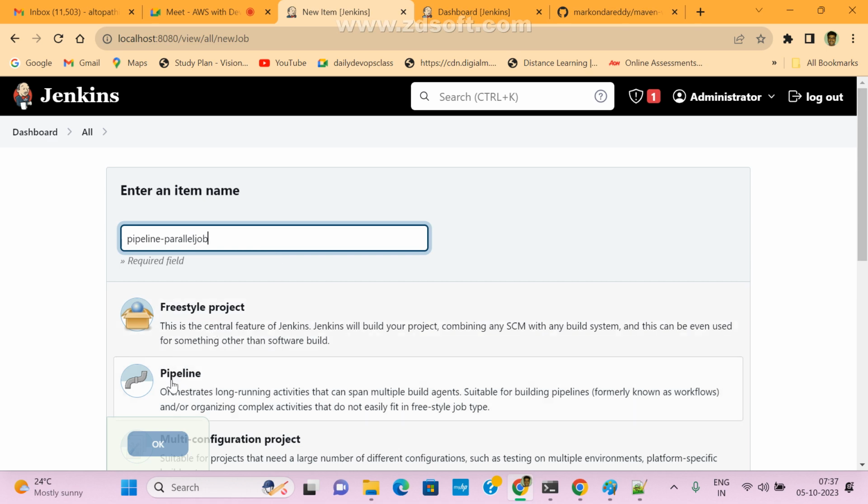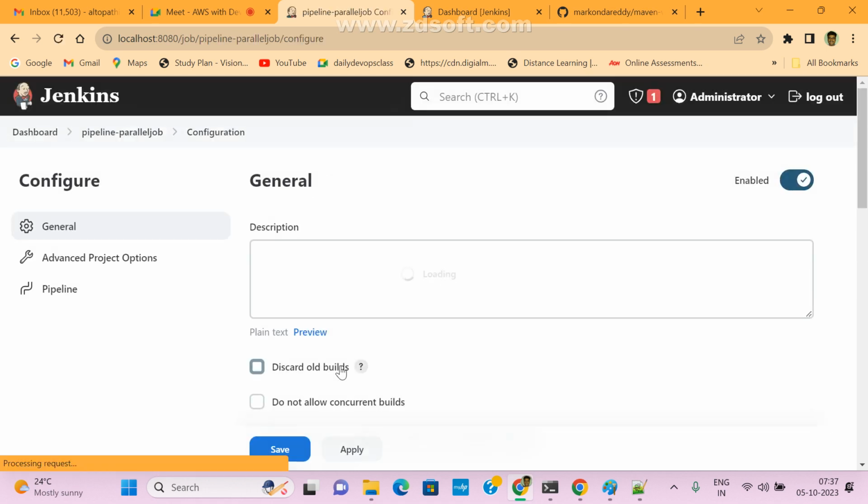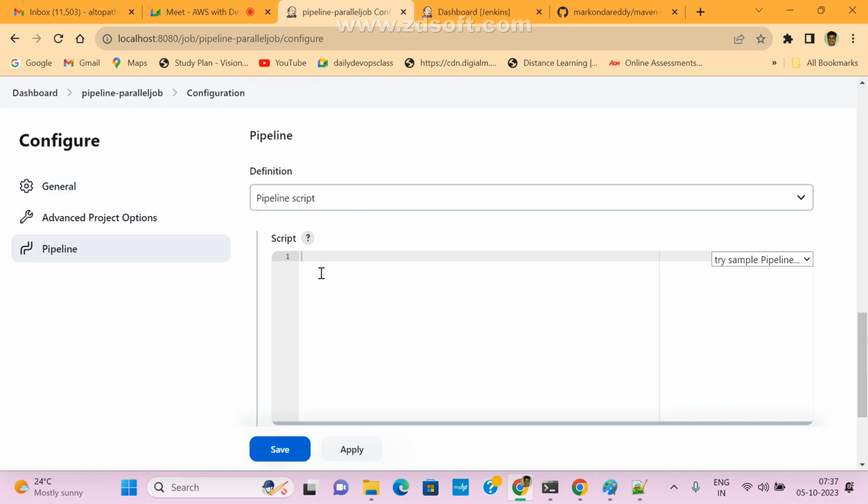Now I selected pipeline. Generally I write here pipeline, next agent, next stages.